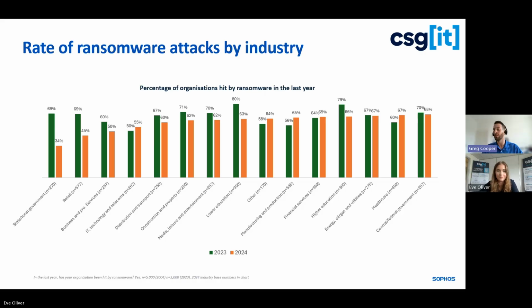We call it the threat landscape here at Sophos. So a wide array of different options for cyber criminals to try and gain access and get access to data and files and things like that. So the more complex it is to manage, the more organizations are realizing that they need help from somebody like CSG and Sophos to help protect all their customers and employees.